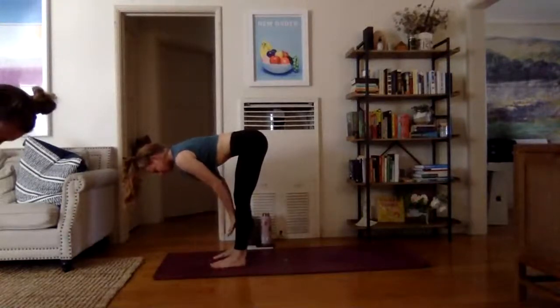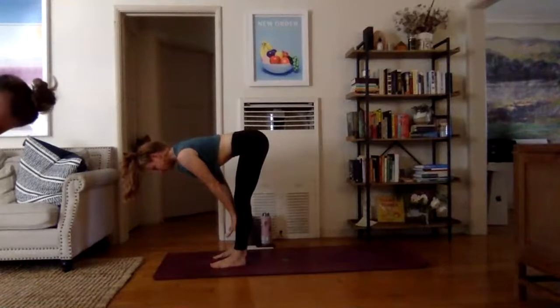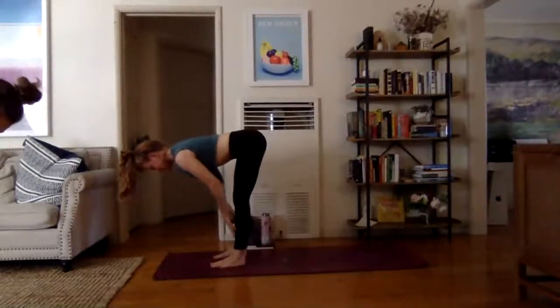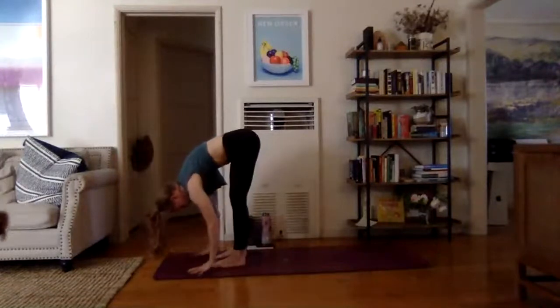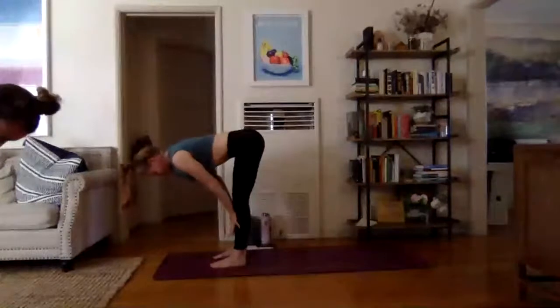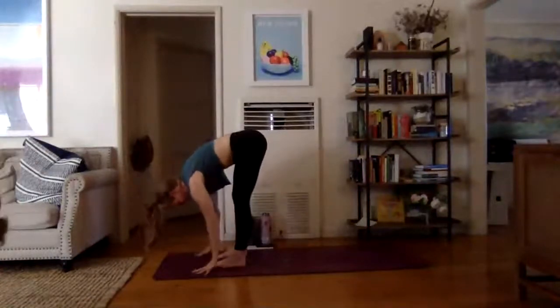And release. Inhale, halfway lift, flatten out your spine. Pull your core in and lengthen through your spine as you shift your tailbone back and the crown of your head forward. Exhale, fold. One more time. Inhale, halfway lift, Ardha Uttanasana. Exhale, fold. And then you choose how you stand.